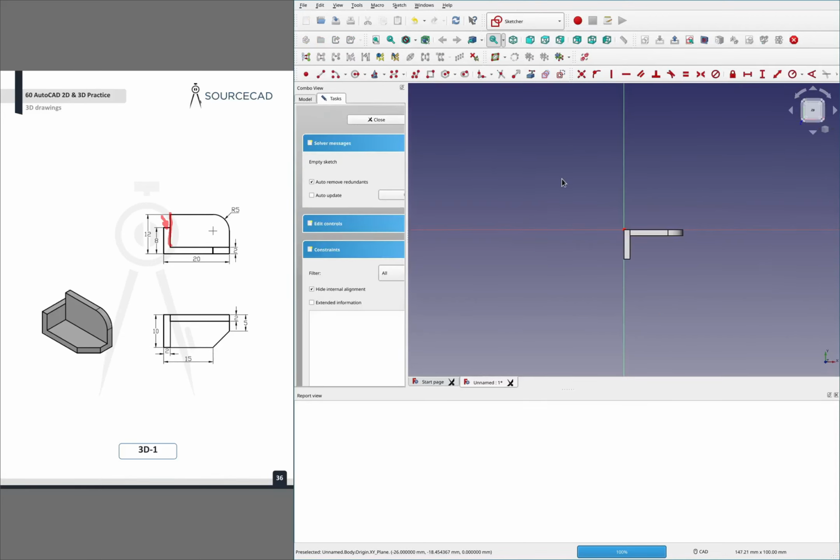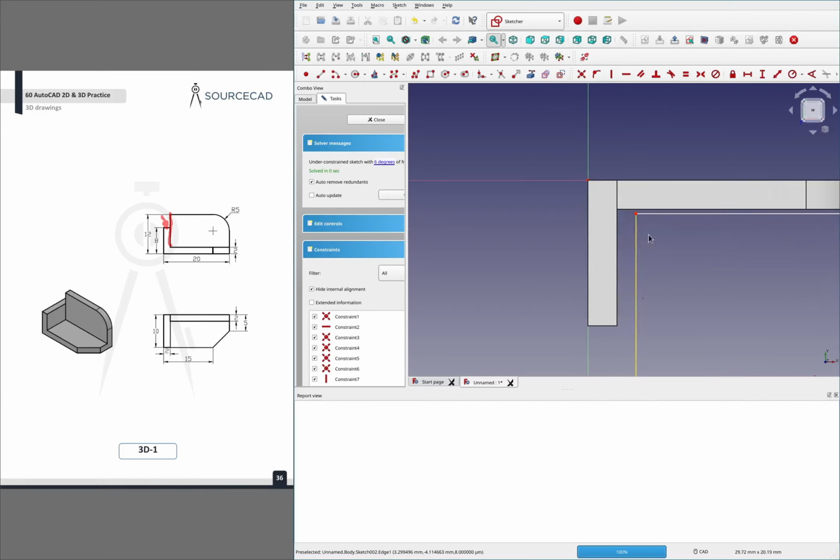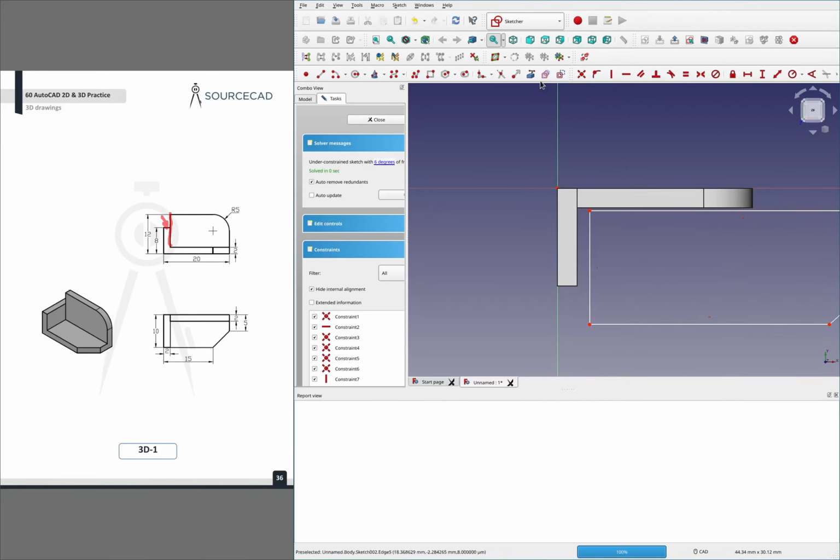Okay, this one is a box with a chamfer on the side of it. So I will be grabbing the line tool. I'll draw myself a box with a chamfer on the side of it. Okay. Make this vertical, horizontal, vertical, and then we need to grab a couple of points to reference here. This one, this one.